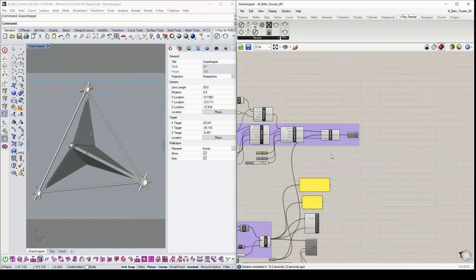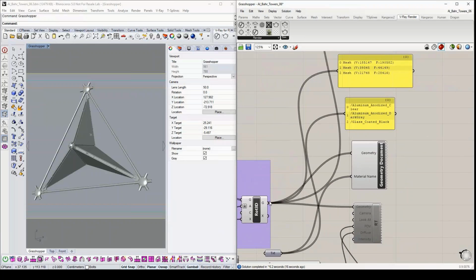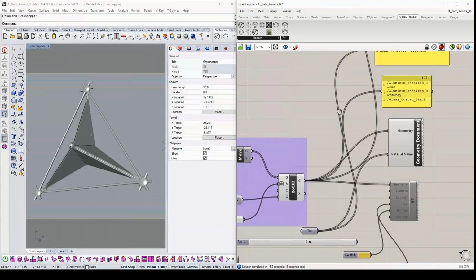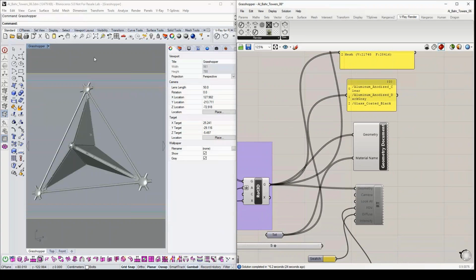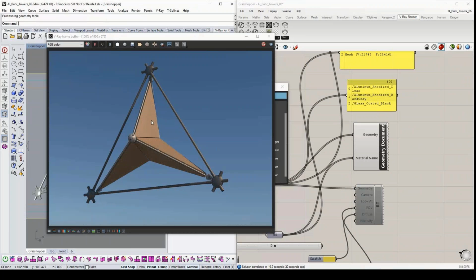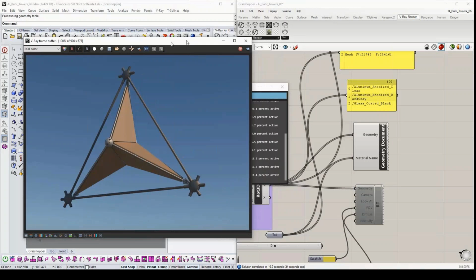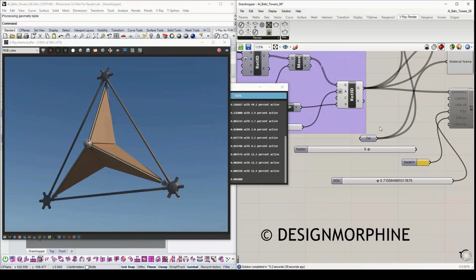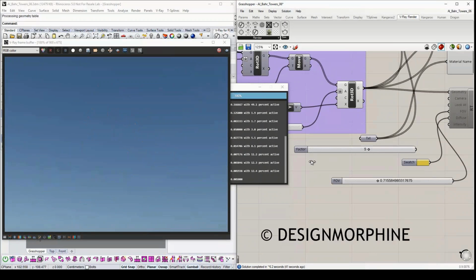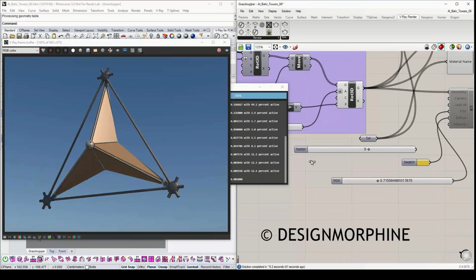Rhino. Using the geometry document node, we're inputting these three meshes along with these three materials. The materials are already in the document. We're just telling, Grasshopper's telling Rhino to use these materials. And you'll notice that now it's using those specific materials. And I can make modifications to the geometry, and it'll feed into Rhino, which will feed into V-Ray.